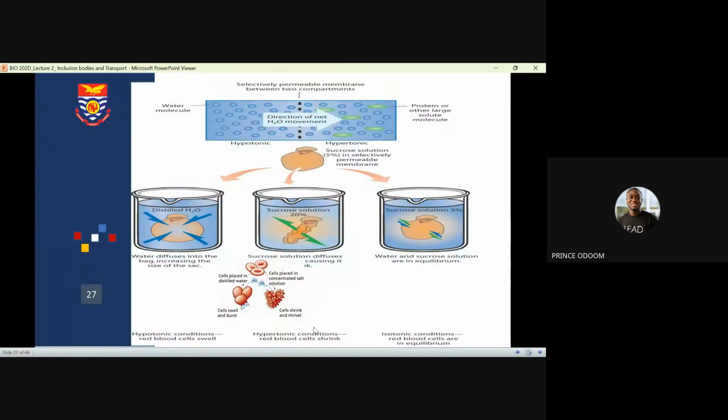Now let's look at this. So now, based on our definition of osmosis, which has to do with the movement of molecules from a region of lower solute concentration to a region of higher solute concentration across a semi-permeable membrane. When you have a molecule, let me ask this question. When you have two different solutions, and one is hypertonic and one is hypotonic, where do you think the water will move from and why?